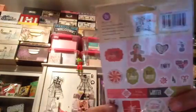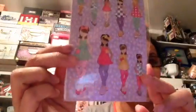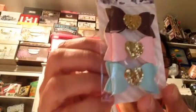And then here are the other stickers I was missing. This is December. This is June. There goes June. That's the back. And then Prima, my Prima planner. These are like stickers, birthdays and stuff like that. These stickers are cute too. Now, you know, I could make my own stickers, but I'm just lazy, man. These are cute. I got those also.